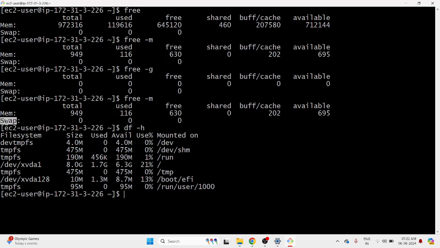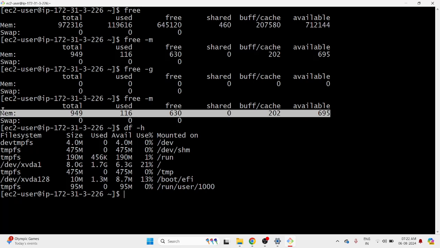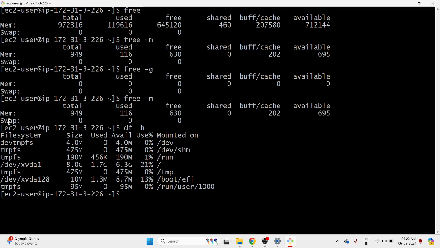As I was telling, it's not a real memory. It won't work just like real memory. It won't be as fast as memory, because we are creating the swap from a disk. Let's say memory is all full and you want to run something. So what swap will do is take some process running in memory and temporarily move it to swap, so that the memory will be free.